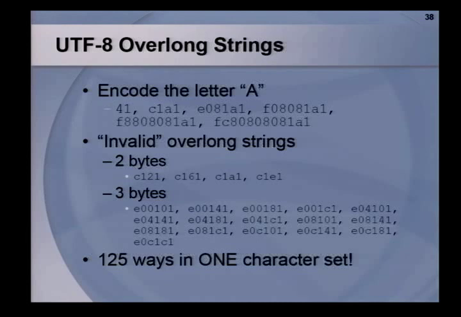You can also hex encode it as 41 with an overlong encoding, like what was vulnerable with IIS a while ago. You can also say C1A1, which is a valid overlong encoding. You can actually encode it up to a 6-byte long encoding. For each of the bytes in an overlong encoding, there are 2 bits that are ignored in the actual decoding of the character, so you can make them random junk. For example, to do an overlong invalid encoding, you can make A be C121 or C161 or C1A1 or C1E1.